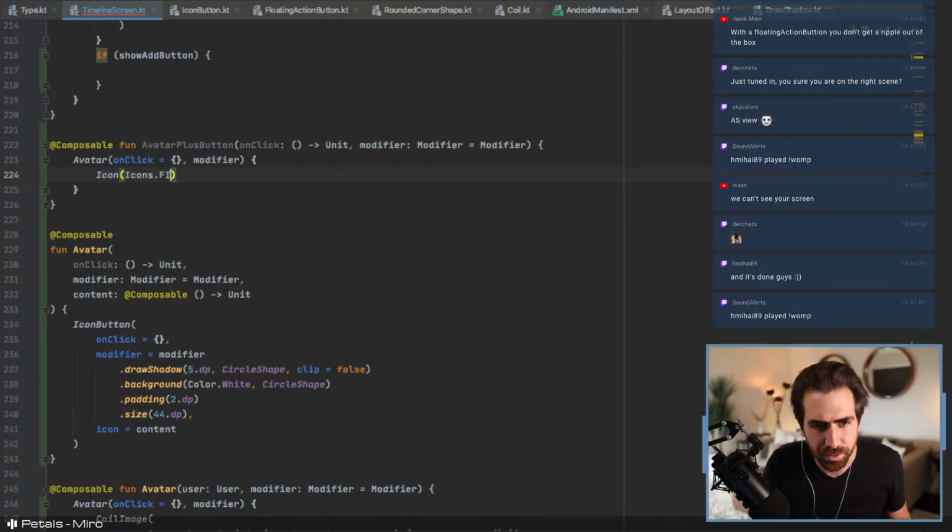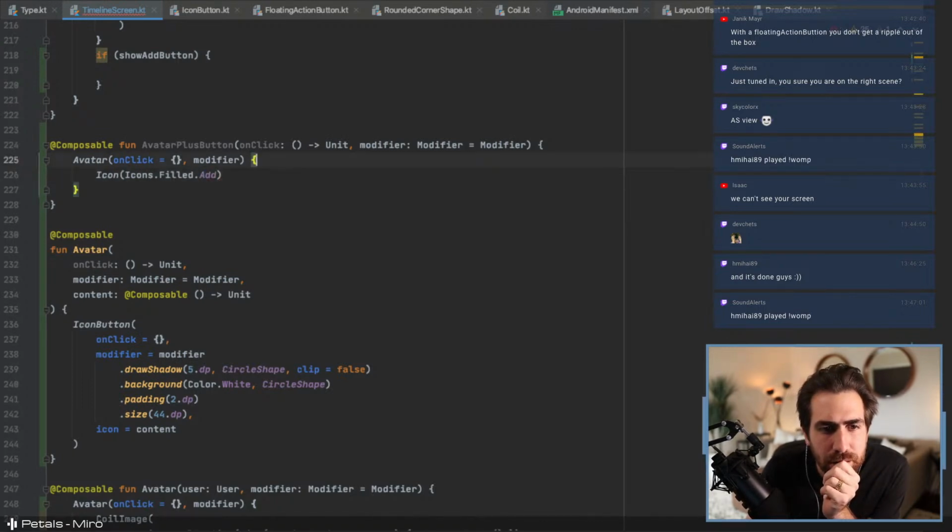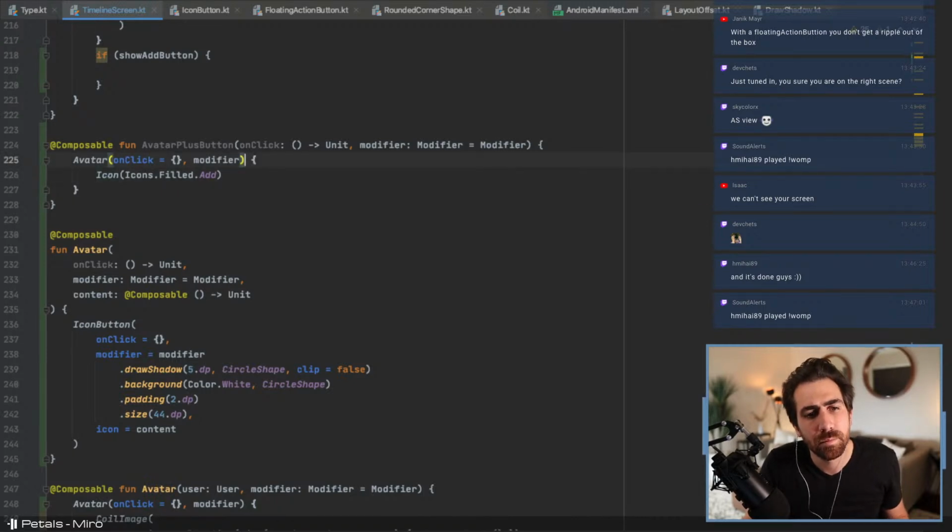I think filled probably. Android Studio is supposed to have some, okay, here we go. Here they all are. So let's try add. Let's just see what that ends up showing.